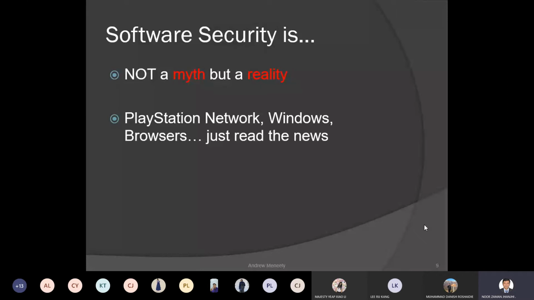Otherwise, if we don't consider it, we will be in trouble. So it is not a myth. It is a reality. And it goes equally for everything: for PlayStation, meaning gaming, for networks, for operating systems, for browsers, for everything.